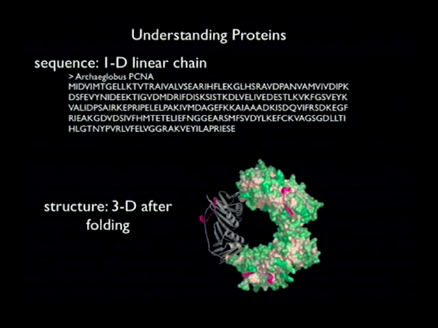And inside your cells, these things fold up in three-dimensional space. They can even come together, so you can have multiple proteins come together. What you end up with is a structure like I'm showing on the bottom, that was determined by looking at it with X-ray diffraction. And so we can see the atomic details of this thing. That's the type of information that I'm typically dealing with. So you need a way to go from some kind of sample in a tube, represented by this linear thing, to this three-dimensional structure.